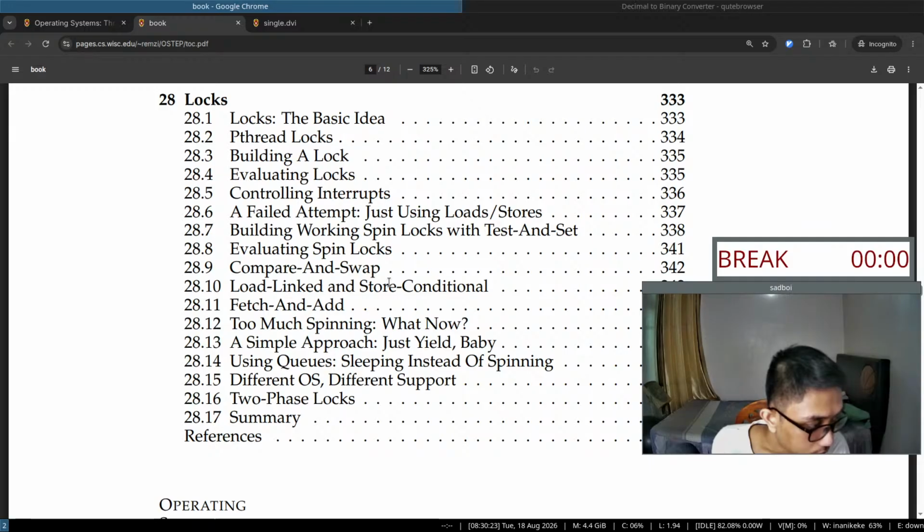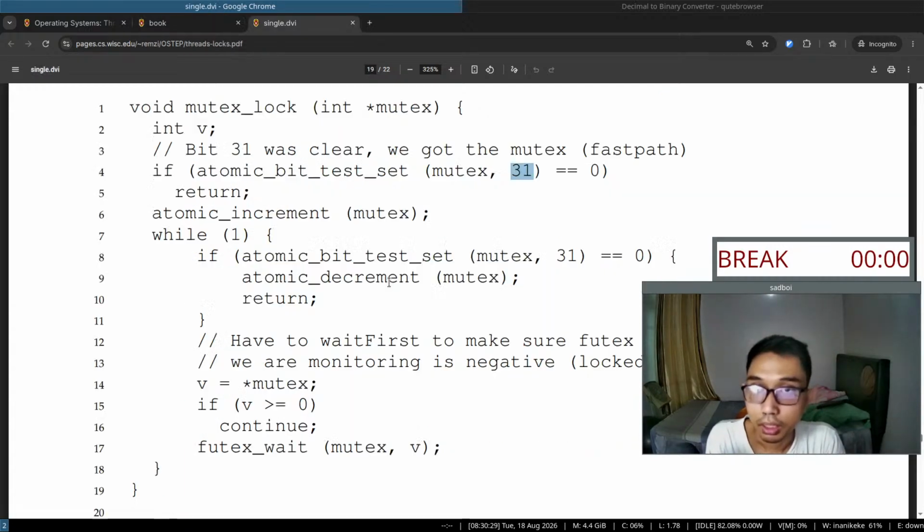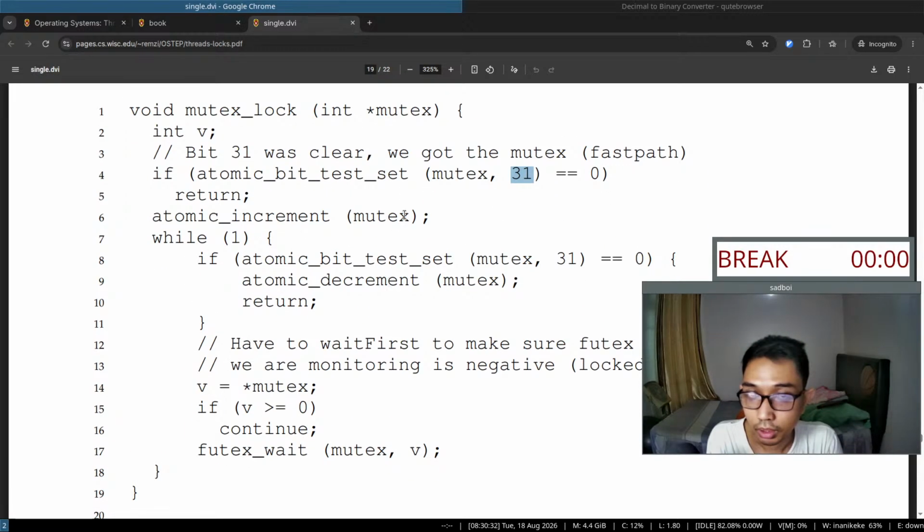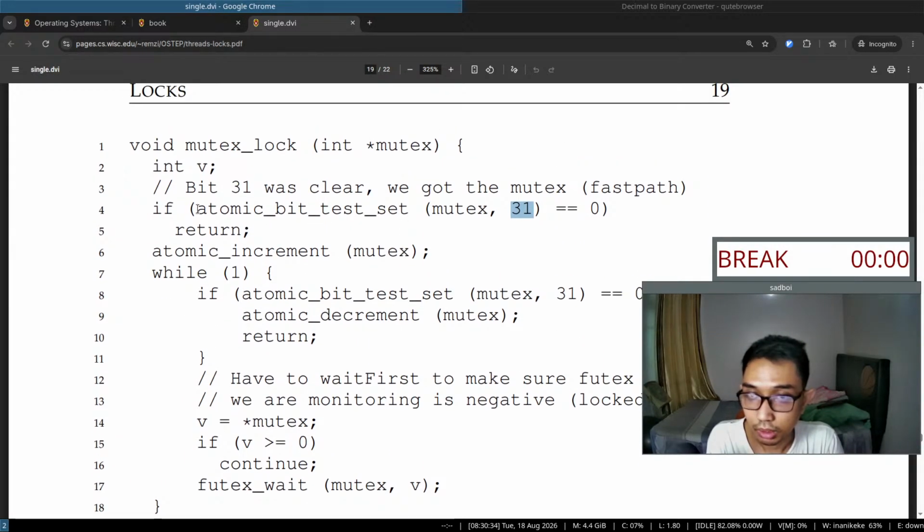So does that mean the 31 bit in here is the expected value, maybe something like that.